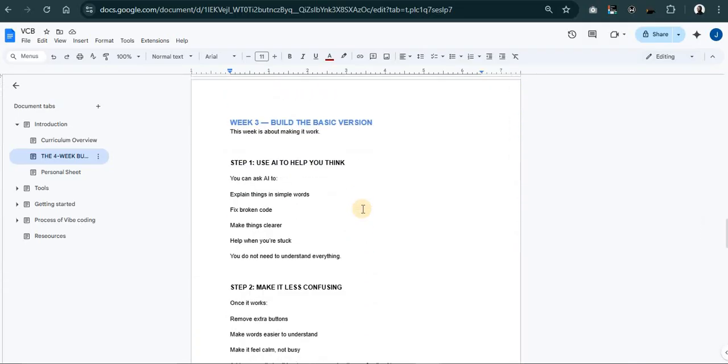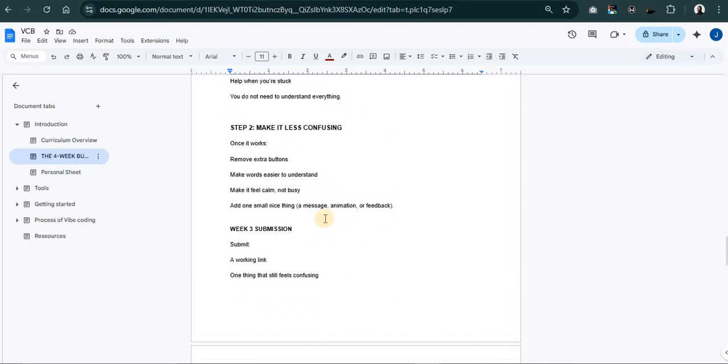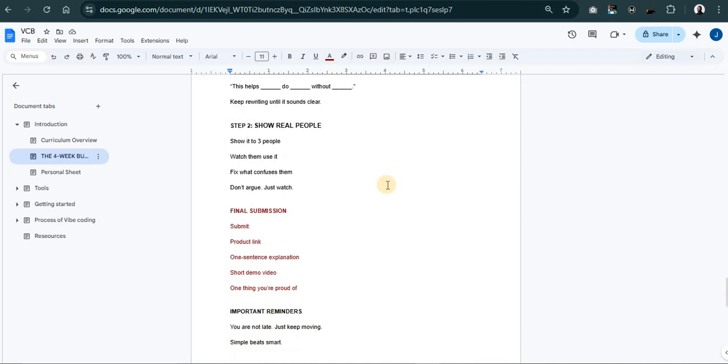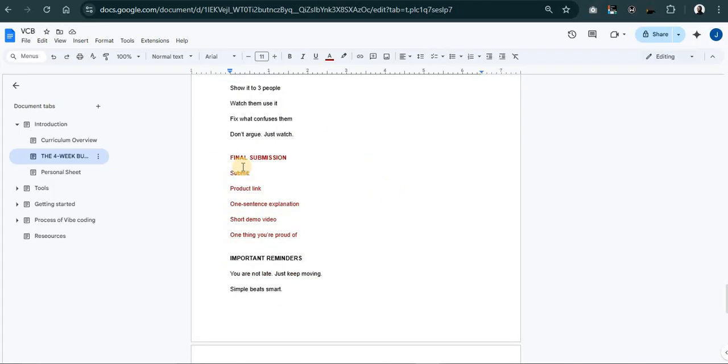And for week 3, this is where you start building that project. Week 4 is where you start sharing the project. You have to be able to explain what you built, give people to test, share it on social media, things like that. Share your story, add a story to it: I built this, for that. You show real people, final submission, then you submit your link and everything, right?